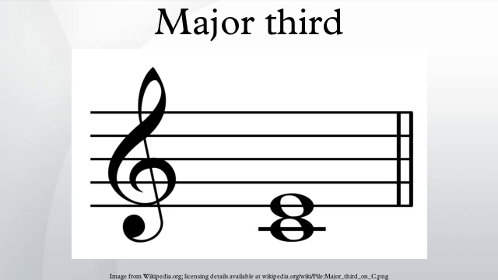A major third in just intonation corresponds to a pitch ratio of 5:4 or 386.31 cents. In equal temperament, a major third is equal to 4 semitones, a ratio of 2^(4/12) or 400 cents, 13.69 cents wider than the 5:4 ratio. The older concept of a ditone made a dissonantly wide major third with the ratio 81:64.